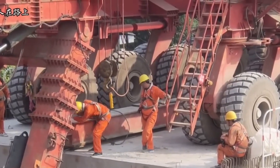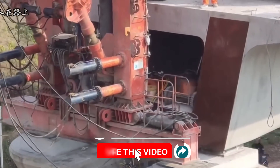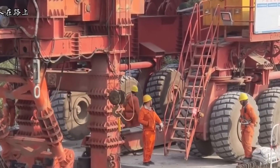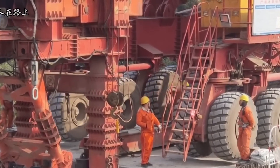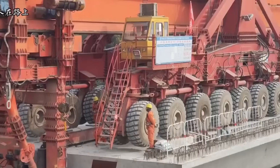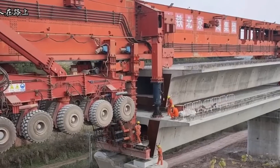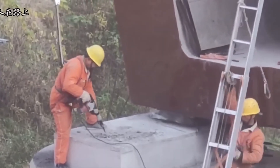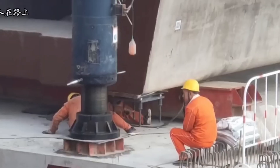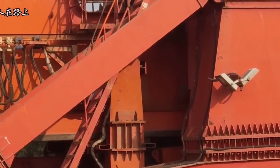Although it requires much less human resources compared to cranes, the Iron Monster still needs a team to operate and maintain it. The operator's job begins as the machine sets the first segment in place and continues until the project is completed. The crew are taught how to navigate the machine's wheel system, control its speed, and monitor its systems to avoid mishaps. Safety training is huge since workers are often high up on bridges with no room for error. They're taught to use harnesses and follow strict protocols because there is still an element of danger when using the machine. Maintenance crews are just as critical, handling regular checks, cleaning, and repairs to keep the machine's wheels and hydraulics in order.